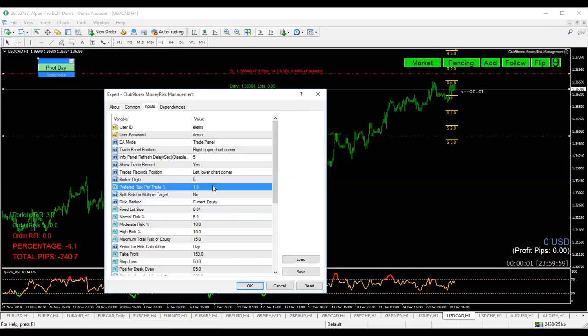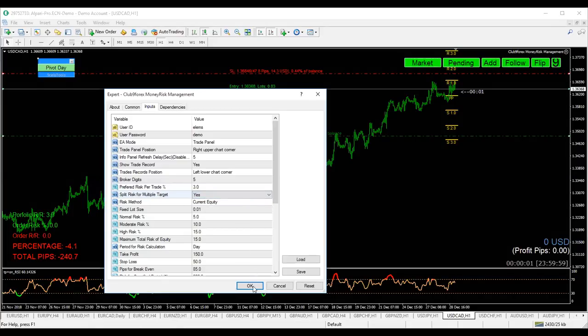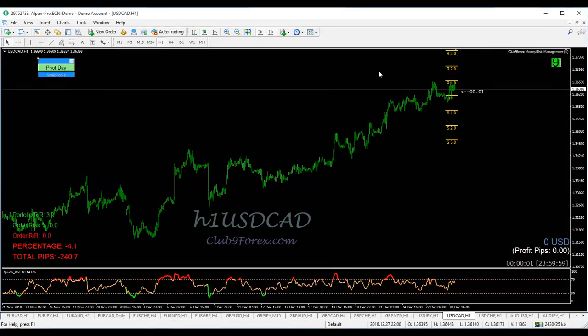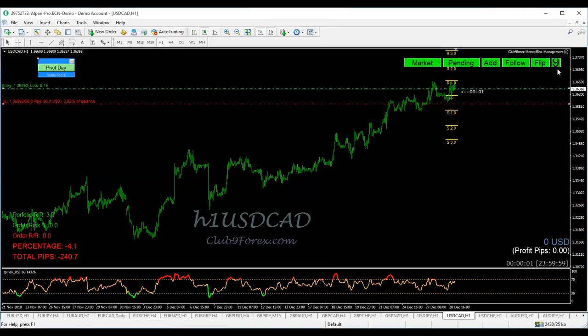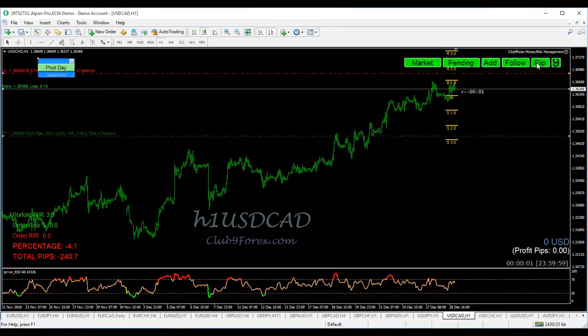But if you see a good setup and you feel that you want to risk 3% for that setup, the fact that I'm taking 3 trades doesn't mean I'm risking more. I only split that 3% into 3 trades of 1% each, and I'm not risking more than 3% despite taking those 3 trades. So if I say, okay, split it, I'm going to put this at 3%, and I'm saying anytime I want to take multiple trades, then split it. So you click on yes. By the time you click on this right now, you'll see what will eventually happen.